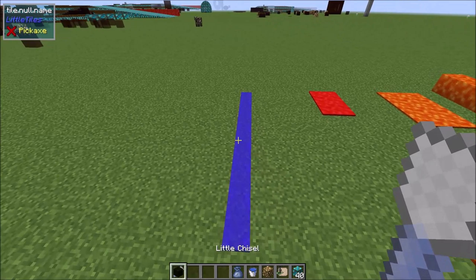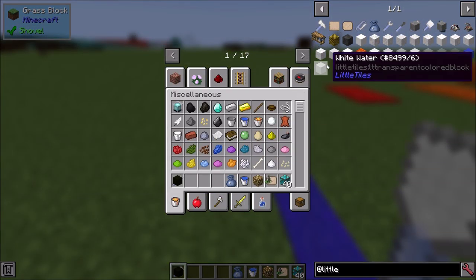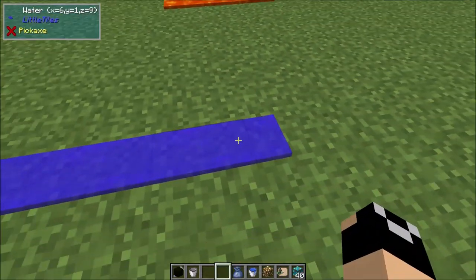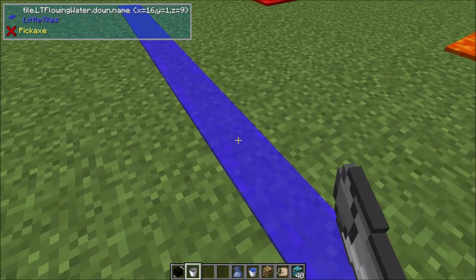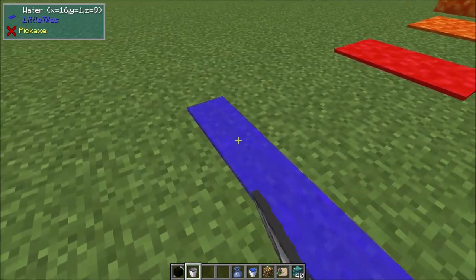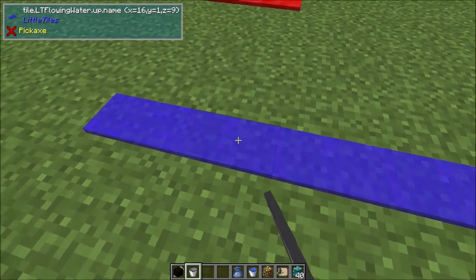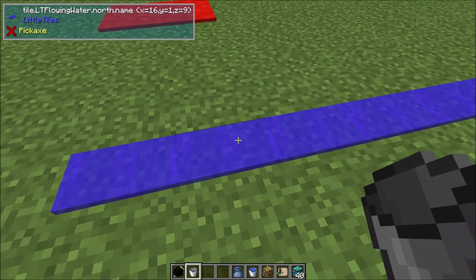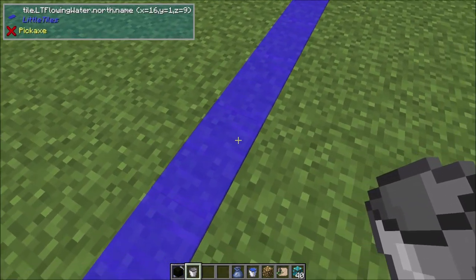And I can do the same thing with water, but one really, really cool thing I can do, that you can't even come close to doing with Chisels and Bits, is I can take this bucket and I can actually right-click this, okay? And I can come down through here and just right-click. Oh, okay. There it is. I didn't have the, it wasn't flowing yet. It does a couple variations, like if the water's still this way, still that way. But you can see it's flowing, and if I stand in it, it's going to push me.